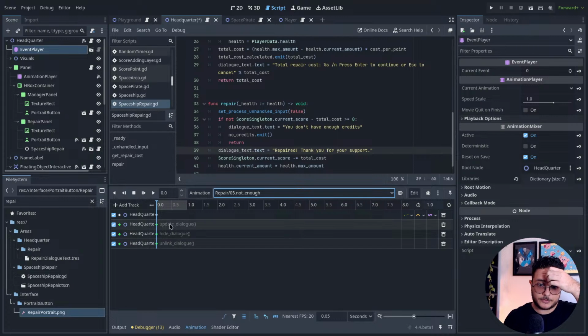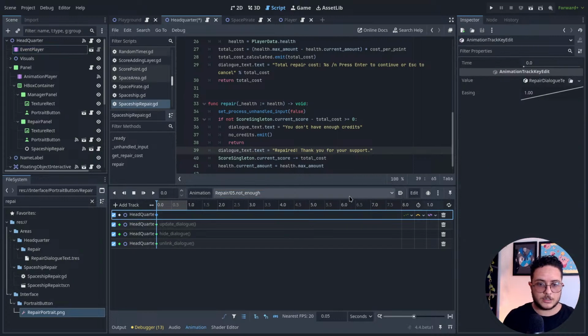Not enough. Repair dialog, okay. So this should work.